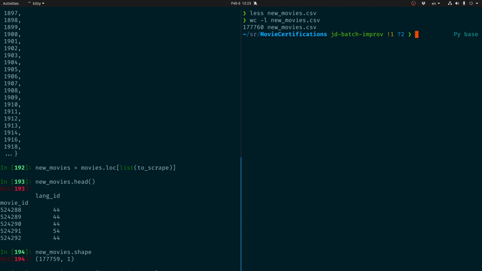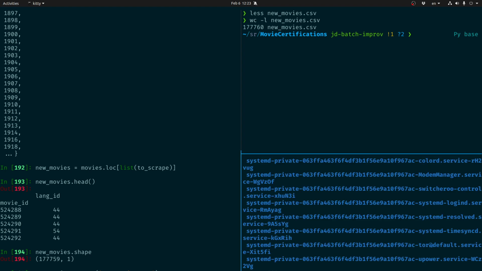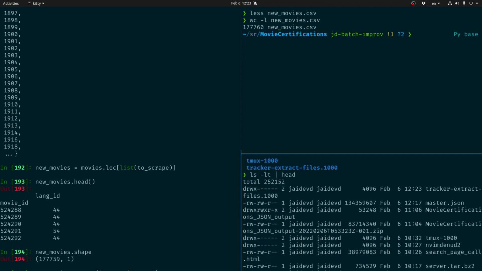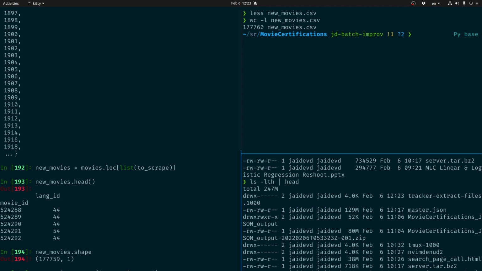So let's complete this. I think maybe we'll ask everyone to stop in another hour. But we're done, I mean, okay. Let me just quickly create this consolidated file, master.json. Where do we put it? It's 129 megabytes.